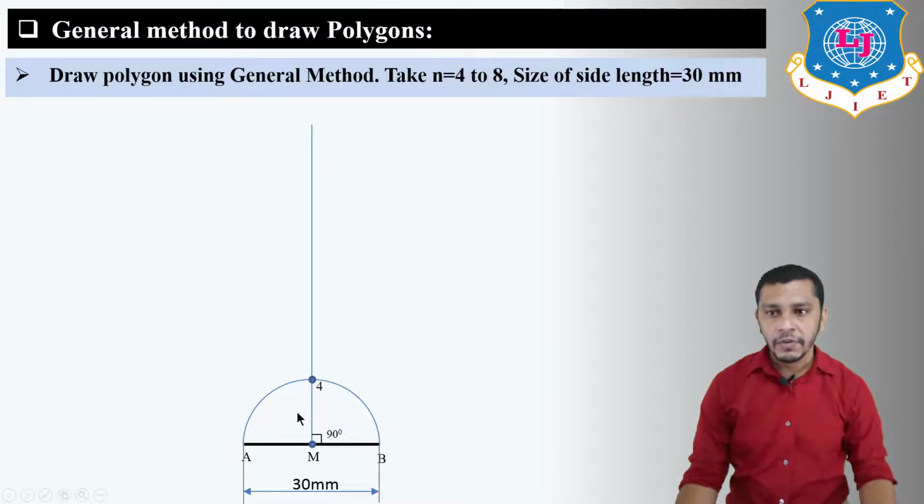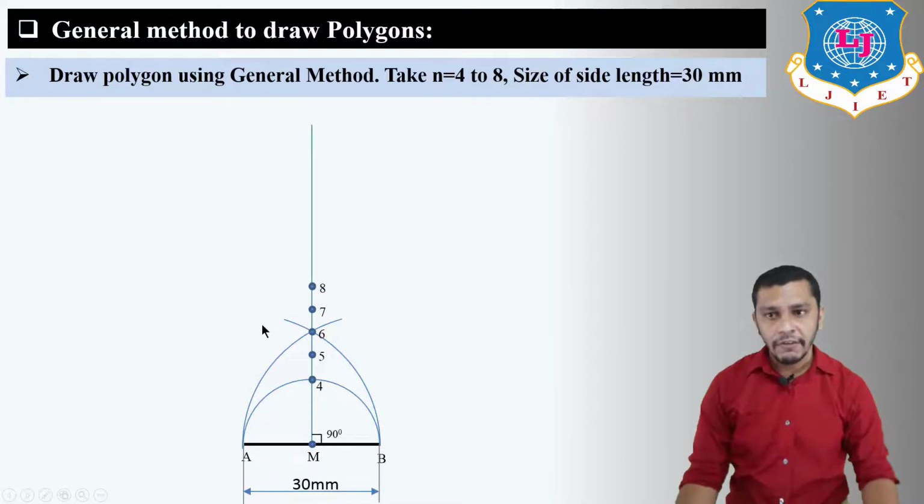Now after marking point number 4, again give an arc having a radius is equal to A to B and center at A. So take the center A, radius is equal to A to B, draw an arc. Center B, radius is equal to B to A, draw another arc, and mark the intersection point of these two arcs as point number 6. Now find the midpoint of 4 and 6. We will get 5. Now measure 5 to 6 and give an arc from 6. You will get 7, and if we give arc from 7, we will get 8.